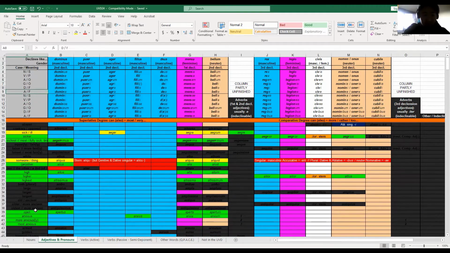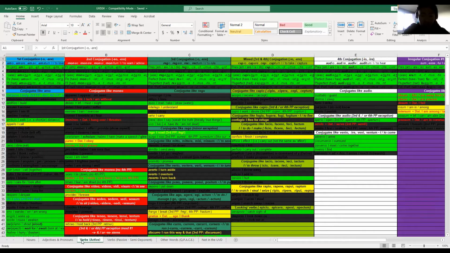So going to verbs, it's the same thing, except involving conjugations, which is just a fancy word for verbs having different forms. But then other than cases, instead of cases, you have tenses. So as you move through the book and you encounter each tense, as you can see up the top, I've highlighted the tenses which you should have already covered by Vocab 24. So as you can see, same concept. If there's a first conjugation verb, it is in the first column. If there's a second conjugation verb, it's in the second column.